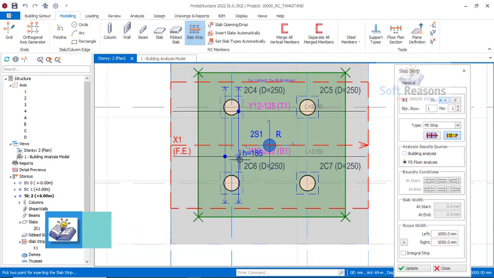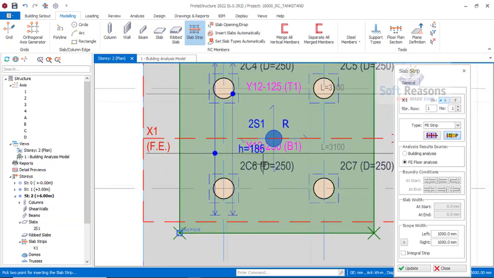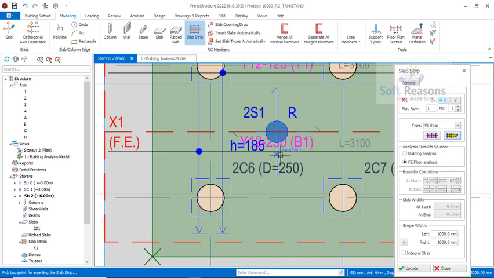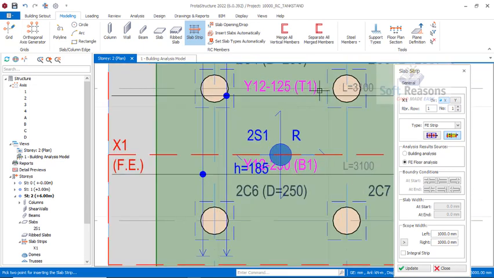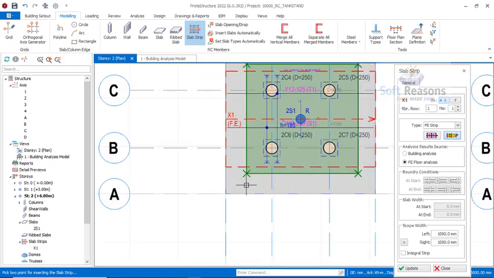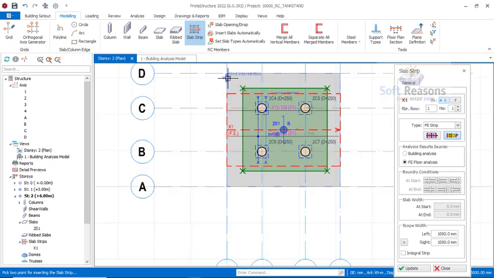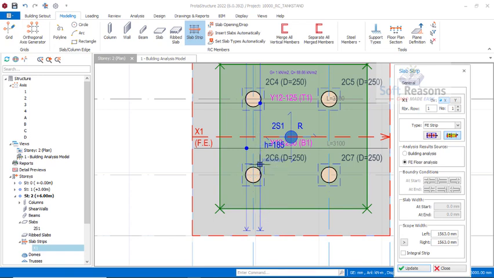Once you click, it's going to generate reinforcement top and bottom automatically, as you can see. Here you have Y12 at 250 bottom, and then Y12 at 125 top. So you can see the reinforcement, but this bound is supposed to be extended to this point and this other point. For you to do that, you pick this point and then pick there, and click on the update. It's going to extend, you can see, to that point. The same thing to this other side, then click on the update. All right, so we have this design in the horizontal direction.